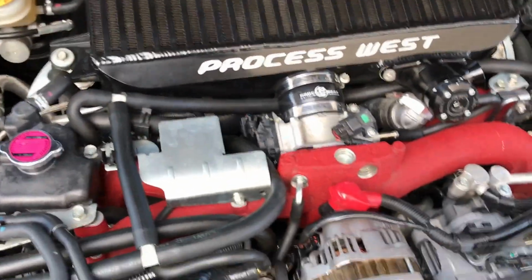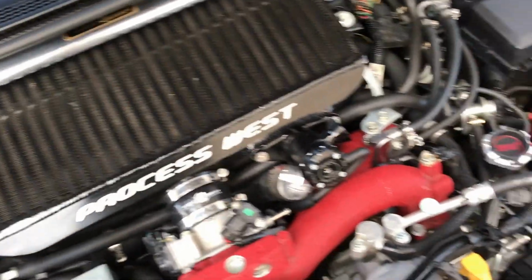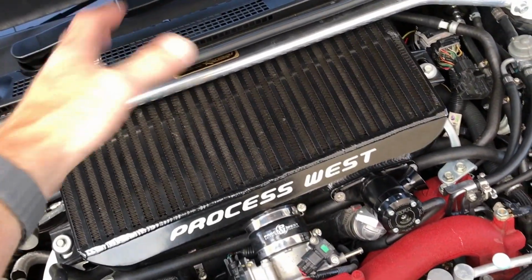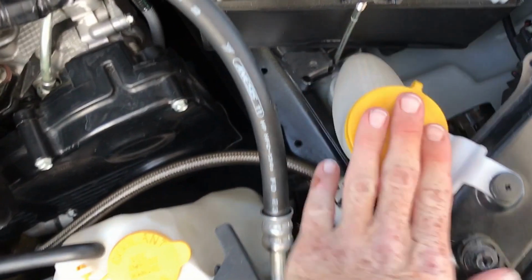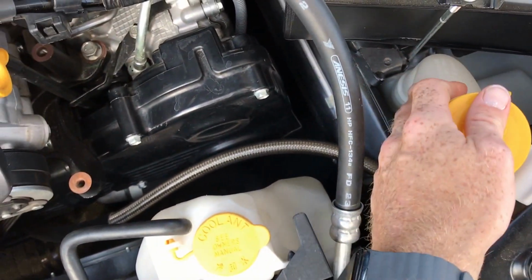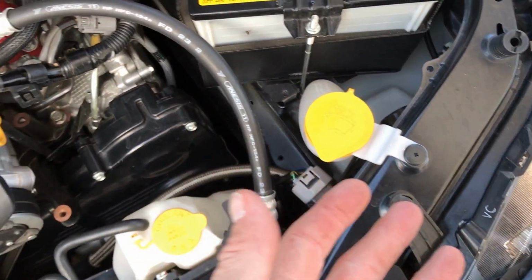Now, on a hot day, the disadvantage of my system is, yes, I've got the water, which is more thermally efficient in pulling the heat out of that intercooler. The downside is that my source of the water is also in my engine bay, which means this water, although it's somewhat insulated, as you can see, it's sort of separate from the rest of the engine bay, but the source of this water is also sometimes potentially going to be quite hot.